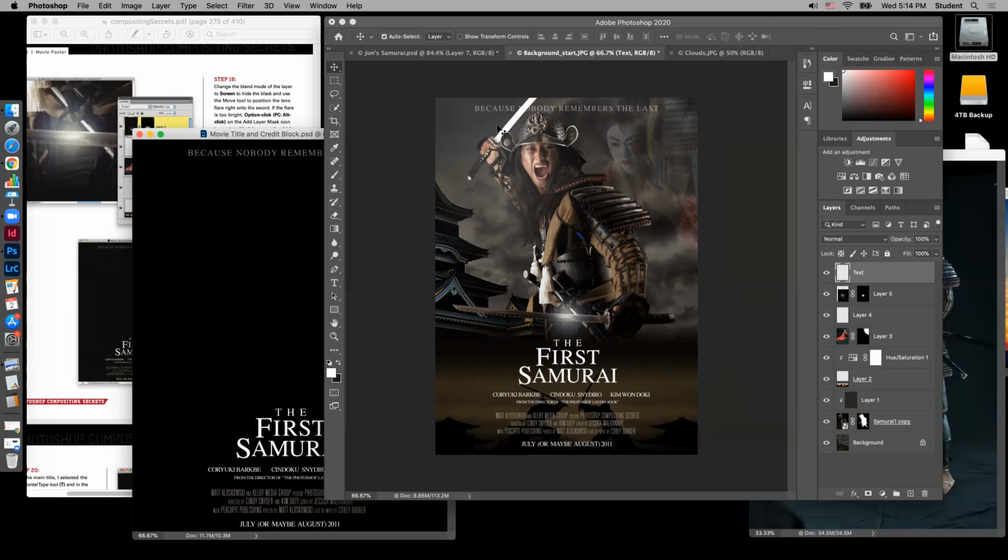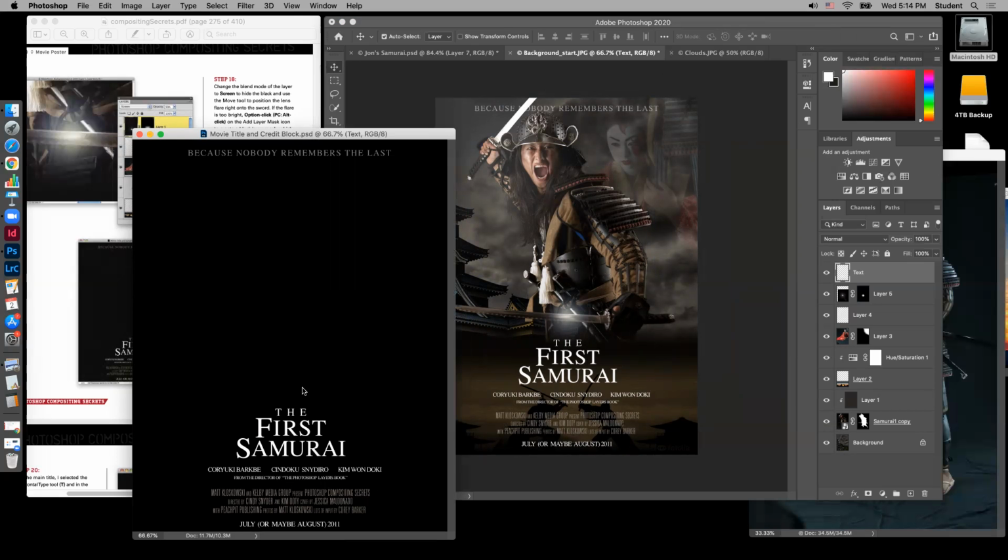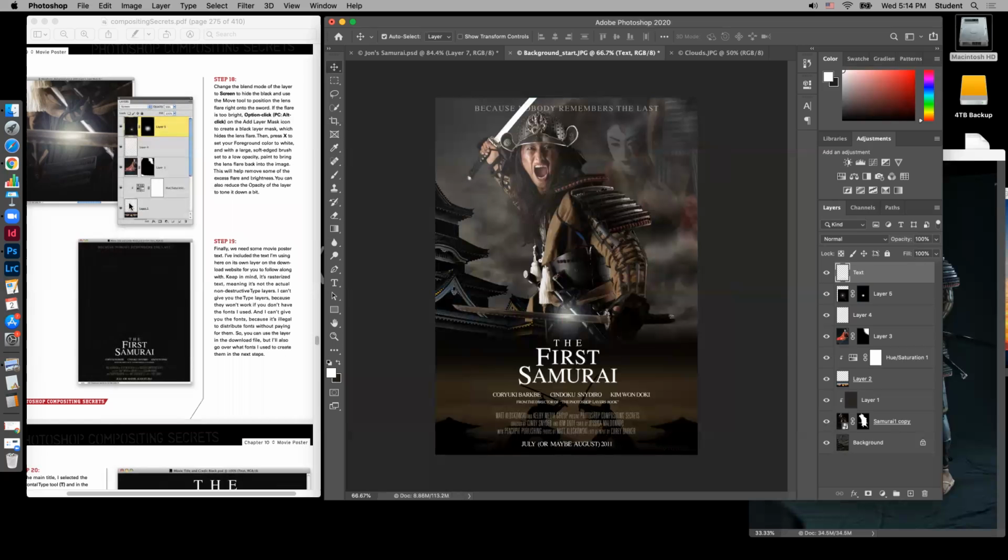Now we're almost done, but the only problem is that we can't read this word "nobody" across this white sword. So we're going to need to do a little trick here. Let me get rid of this. We don't need this anymore. And what we're going to do is put another layer in between, underneath the text layer. And the way to do that is if I select layer 5 and I add a new layer, it will create a layer above the selected layer. And that makes it in between the text layer. Okay, so the text layer is above this layer.